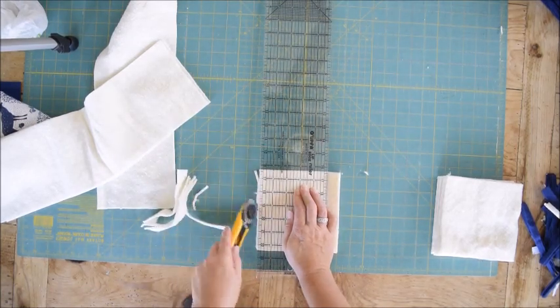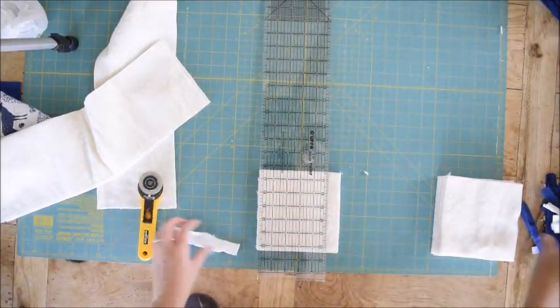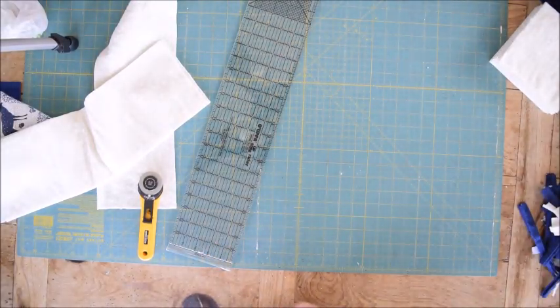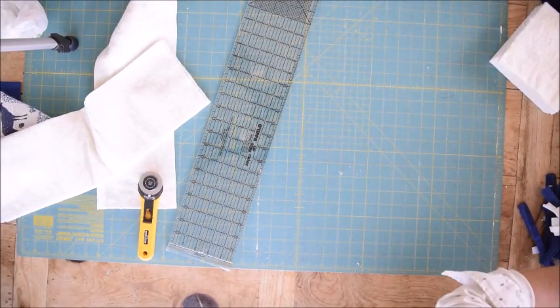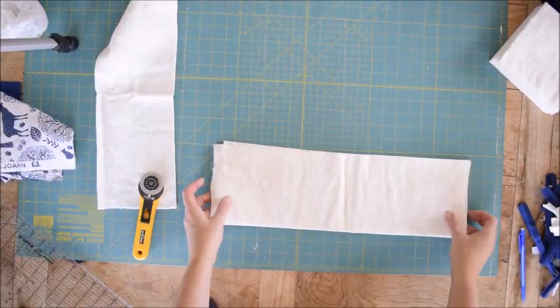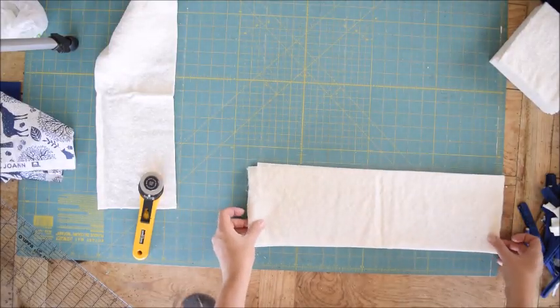Really struggling with my left hand, but I don't want to flip the whole mat around every time. So there's 12. And what I'm going to do is write down and keep a tally each time, since it's going to be different with every little piece I have. And then I don't have to go back and count every single time.